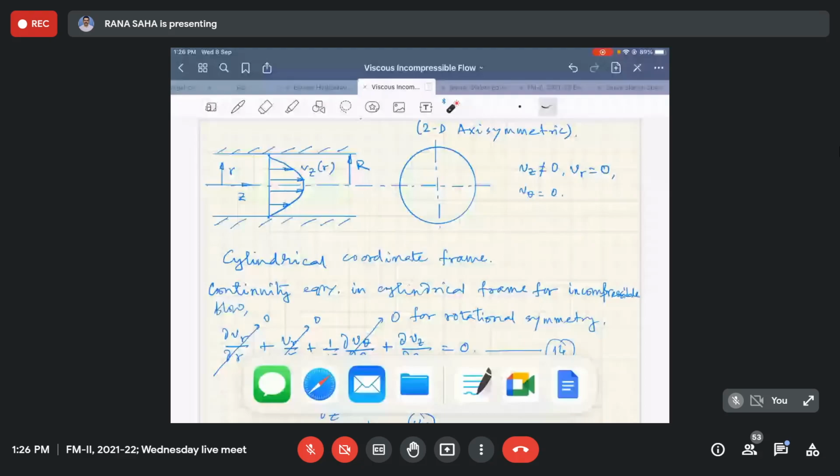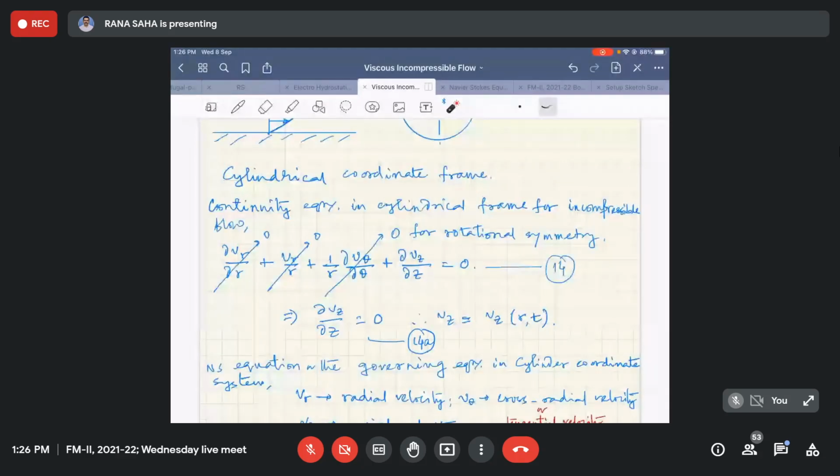You eliminated the terms. Yes, this has been discussed. So basically, because of VR, that is the radial component, there is no radial component of velocity. The first two terms are eliminated, and due to axisymmetry as well as with v theta, the tangential component is 0. The third term also won't be there. So we are left with only del Vz del Z equal to 0, and that actually implies that Vz, that is the axial velocity, is not a function of Z at all.